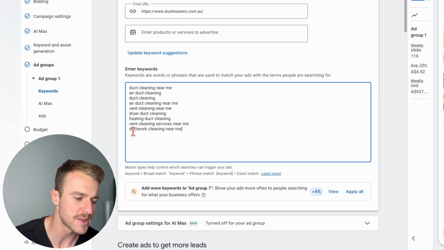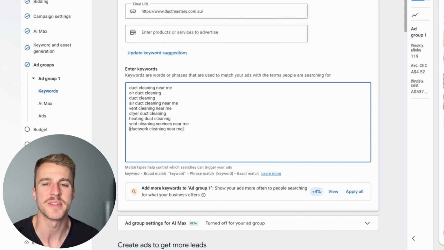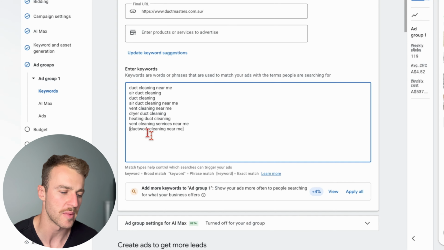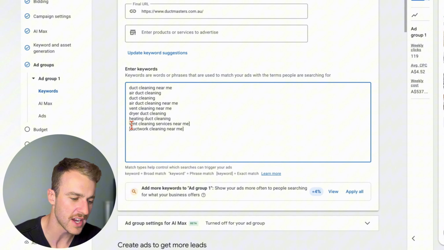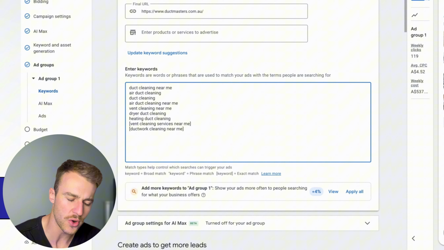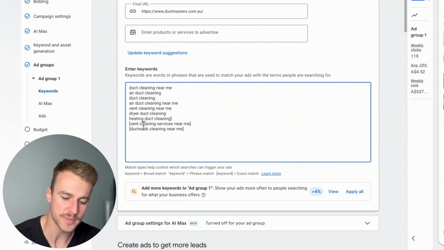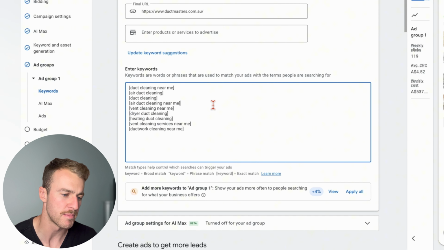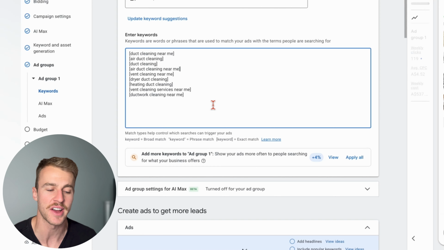It makes it so much better for getting high quality clicks right off the bat without wasting a bunch of money on irrelevant search terms, all right? So what we want to do to make these exact match, we're just going to put all these little brackets around all these like this. It's a little bit annoying. If you've got too many keywords in here, just paste into ChatGPT and say change all these to exact match, but I'm just going to manually do this real quick. Bang, chef's kiss, beautiful. They're all exact match now. That's exactly what we want.